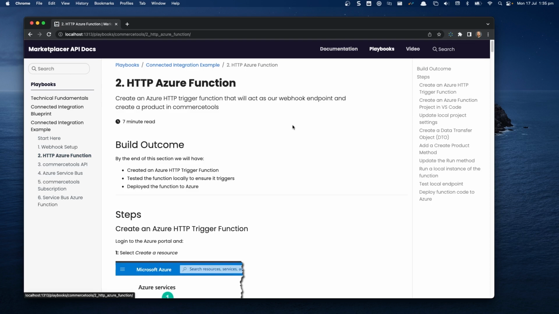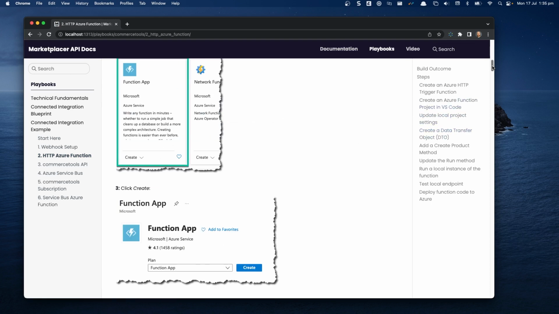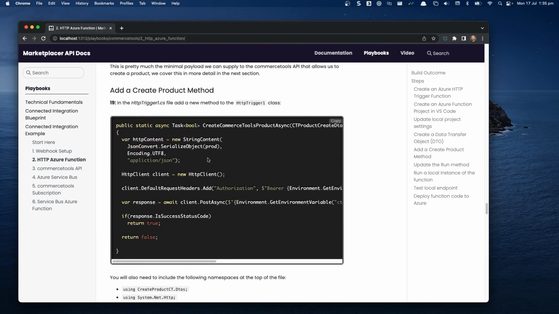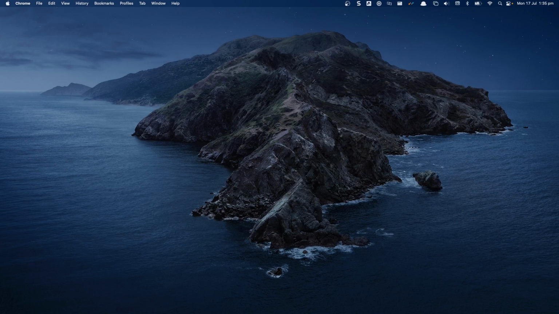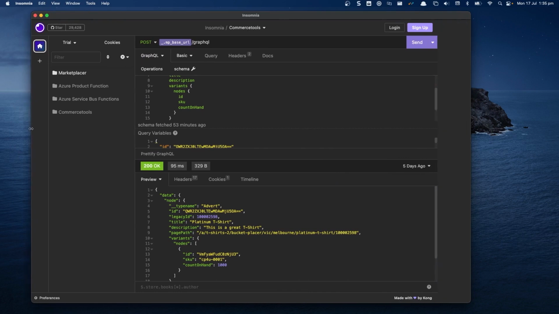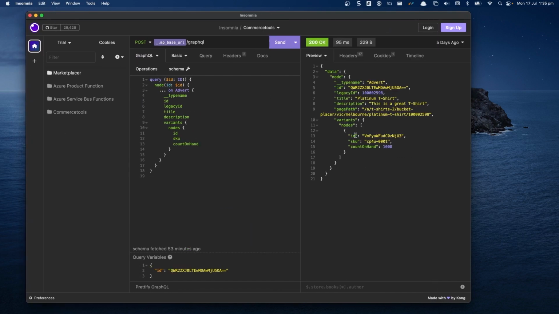Even when we come on to doing our Azure functions and indeed our webhook, there is code in here as well that I will be using. If we scroll a bit further down, I've got all the code in here that I'll be copying into our project rather than typing it all in, just to save a bit of time. And we will be using a mixture of other tools. The main one outside of the main stuff we're developing is Insomnia. It's very similar to Postman, it's just an API test client. I'm using this to make some calls directly to Marketplacer as well as commercetools, and we'll cover that when we come on to that section.